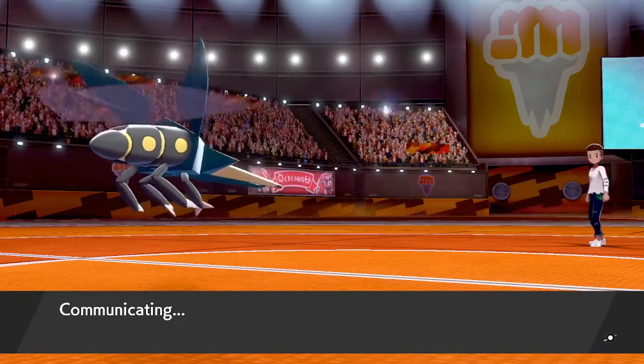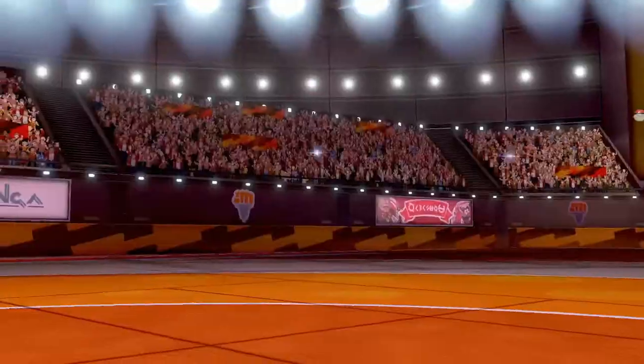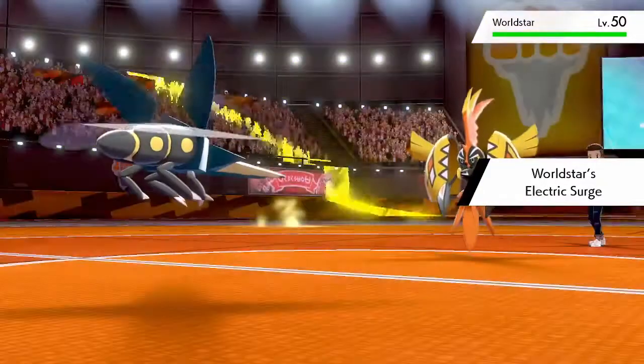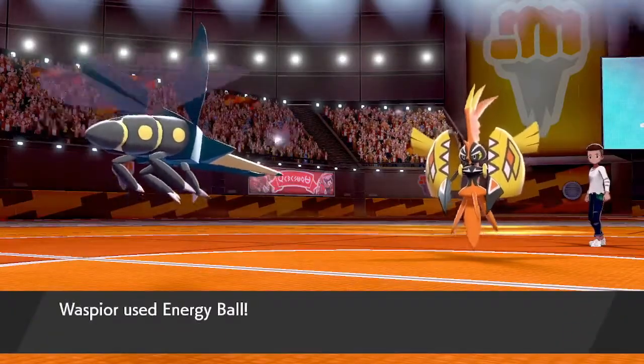I don't know what he wants. I have no clue what he wants to bring in on this. Probably Silvally again, just to keep cycling the... Oh, Coco comes in this time. Okay, I think I'm going to want to bring out... I don't know, I'm at +2 Special Defense, but I'm at -1 Special Attack. I feel like this could be Calm Mind Coco.